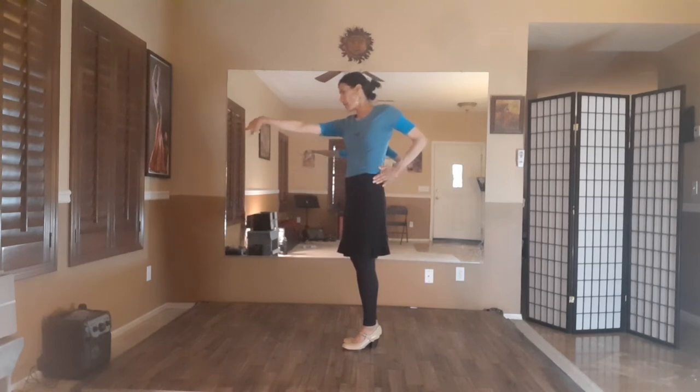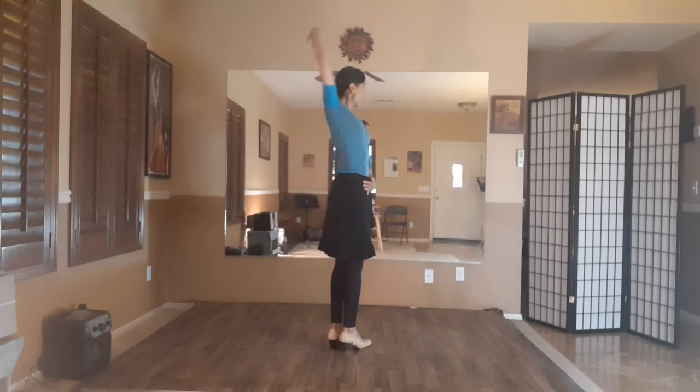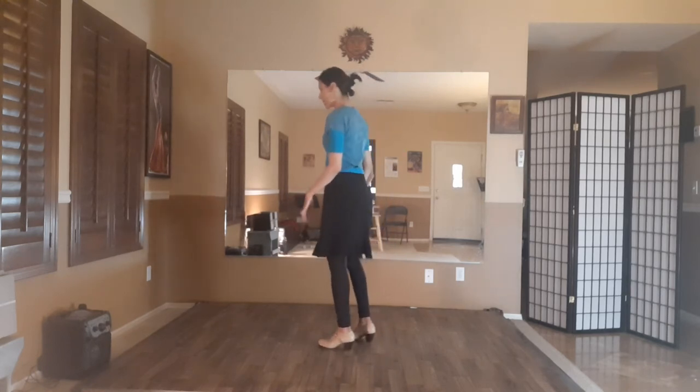And I'm gonna do a floreada away from the body. And then that same arm, the right arm, is gonna be the one to twist over again as I do my turn. So that's the mechanics of the upper body. Now let's implement that with the lower body.